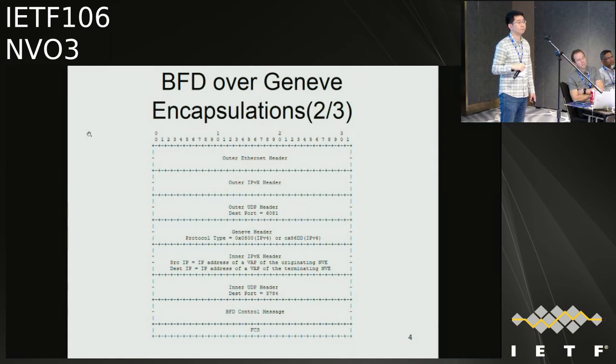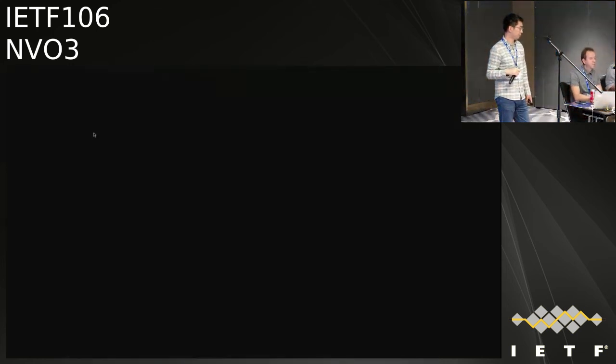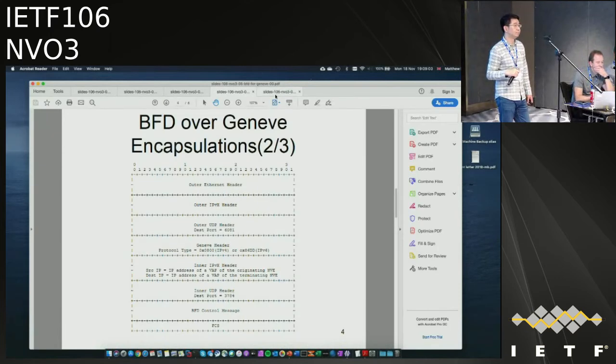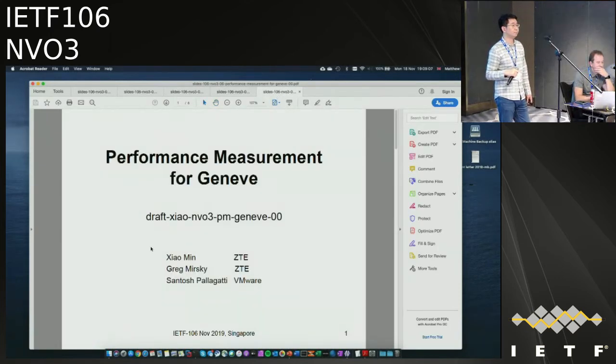Because if it is done on the outer encapsulation, then the OAM will be sharing fate with the payload, with the data traffic, regardless of how active OAM is encapsulated. And again, the validation of the decapsulating side of the tunnel is really limited if we use a specific transport encapsulation for the BFD packet.